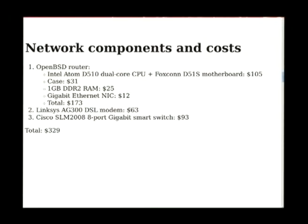So this is a list of my hardware components. My OpenBSD router comes to about $170, which is cheaper than most of your second-hand Cisco gear. And I have a Linksys modem. It's quite a big chunk of change, but it's not useful at the moment because I just have it in bridge mode. It was good back in the day because it has 64 megs of RAM and 16 megs of flash, which is pretty good for BitTorrent. See, the modem doesn't die after like 2 days.